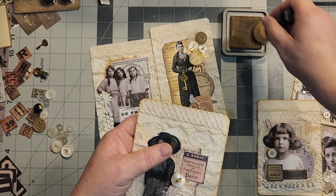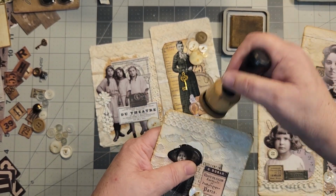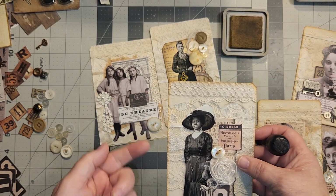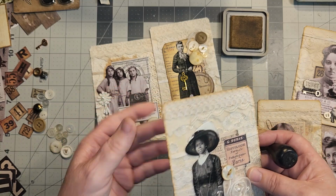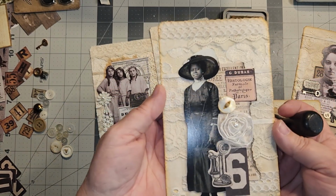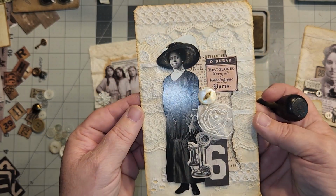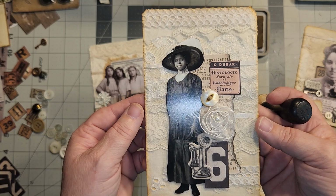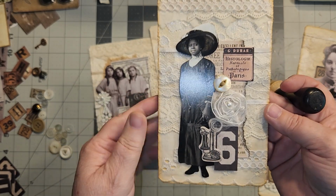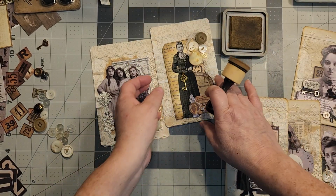Now this little piece here, I got that from the two gathered pieces. And I just kind of took my, what do you call it? That gets the threads out, a seam ripper. And I went through there and made sure I got all that out of there. Now she's only got one button, but it's a very pretty pearlized button. And then she's got her phone down here. That's probably a new age item. And she's got a little bit of a date back in here somewhere.